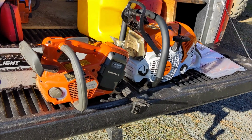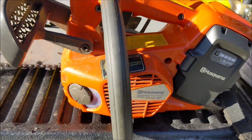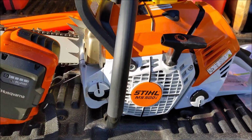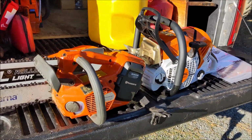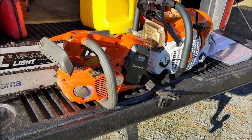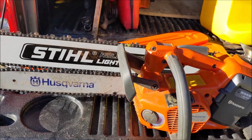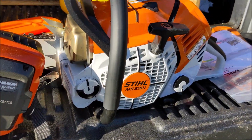Hey, woodcutters, TopSaw here. Taking a little bit of a step up from this little battery Husqvarna to the new Stihl 500i. And this video is going to see which saw cuts better, which saw is better for felling. Just generally a comparison between this battery operated Husqvarna 12-inch saw and that 32-inch new Stihl 500i.